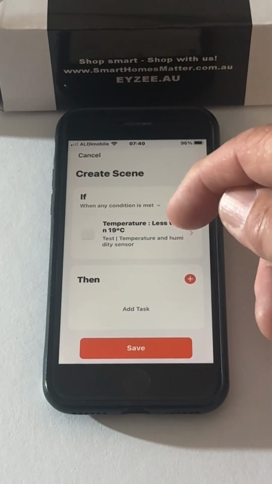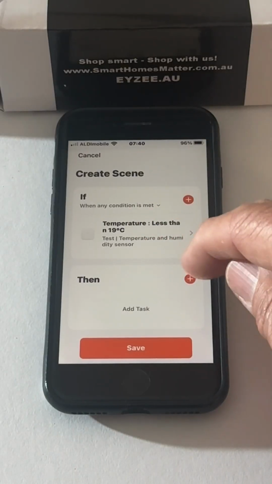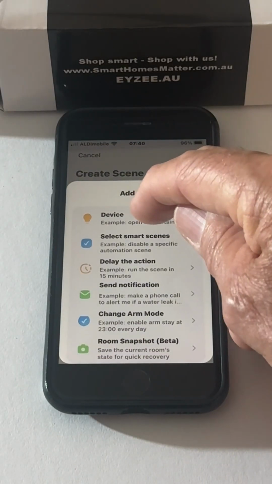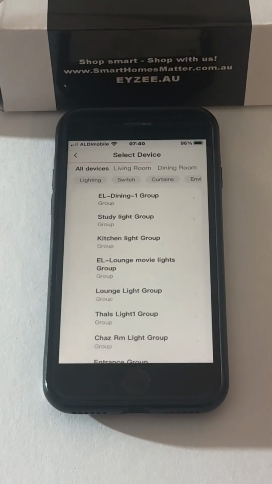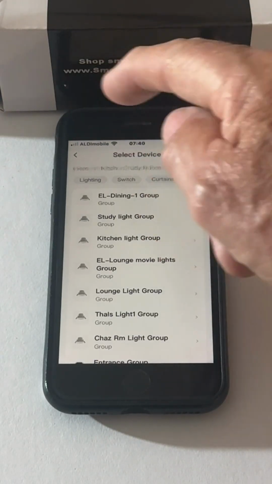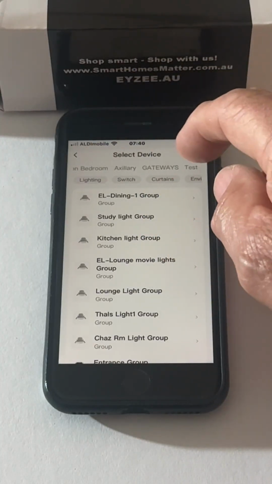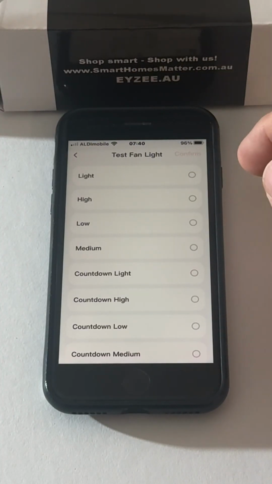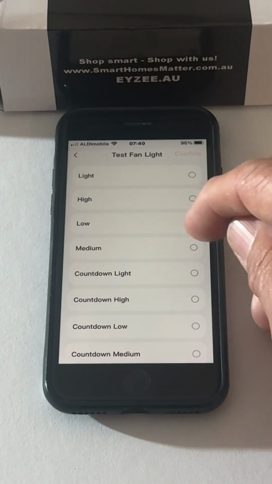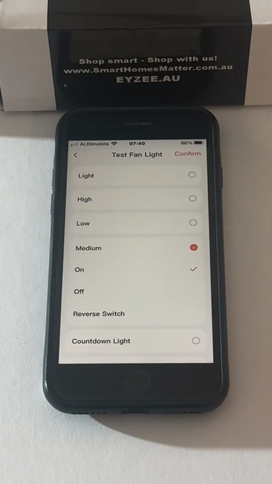So if the temperature is less than 19 degrees, then, and I'm going to select a single device. This is probably the only little trick with doing this. When you turn it off, because we set it to turn on to medium, but in the meantime someone might have walked past the fan switch and turned it on to high or low.